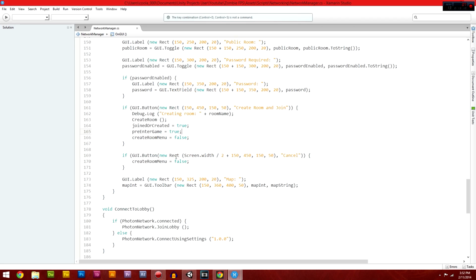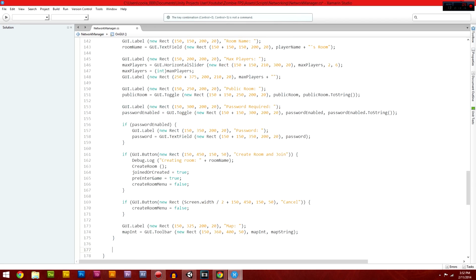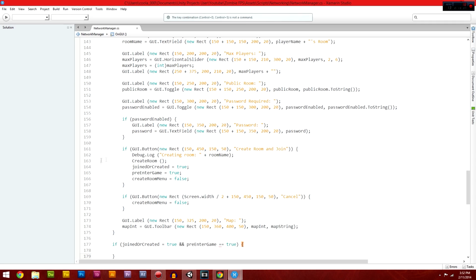So then when that happens, we are going to go and if joined or created equals to true, and pre-enter game is also equals true, then we're going to do a few things.